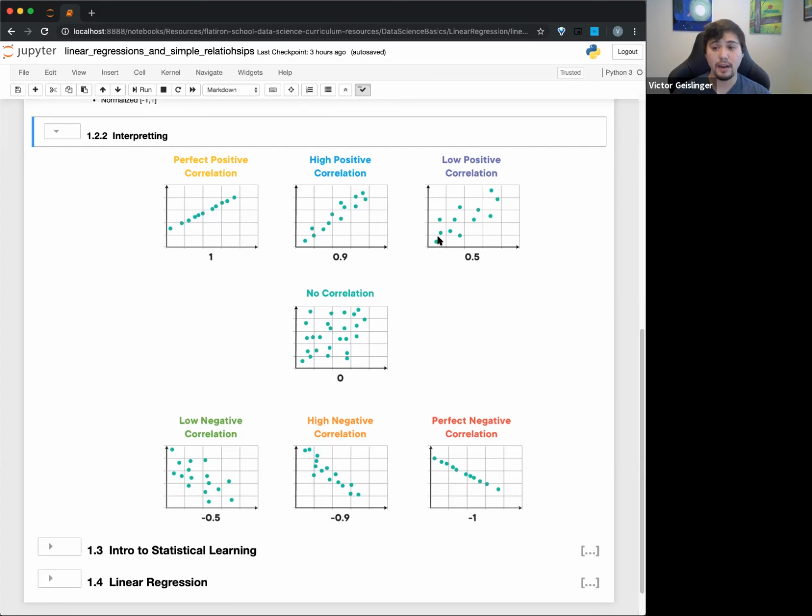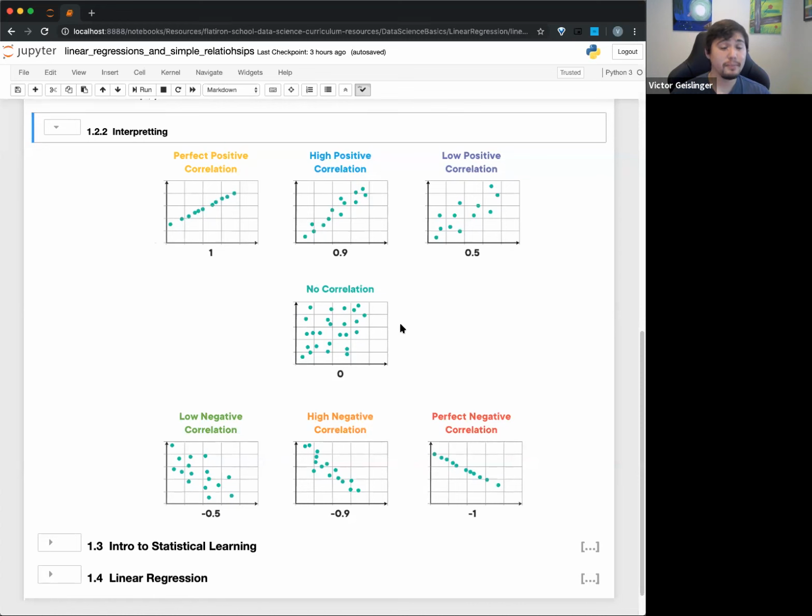But if we went from here to this point, we increase in x by this amount, but we can actually see y either stay the same or even go down. That's because each data point is a little fuzzy. So you'll tend to see correlations that are close to this. You rarely see a correlation of perfectly 1. And usually if you see something that's really strongly correlated, you're like, that seems a little suspicious. I might need to check if those are even the same variable or if we're measuring in the same way.